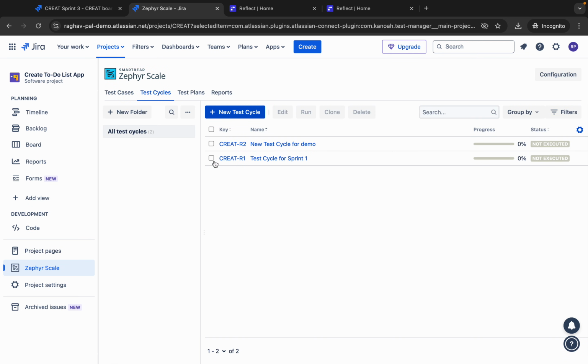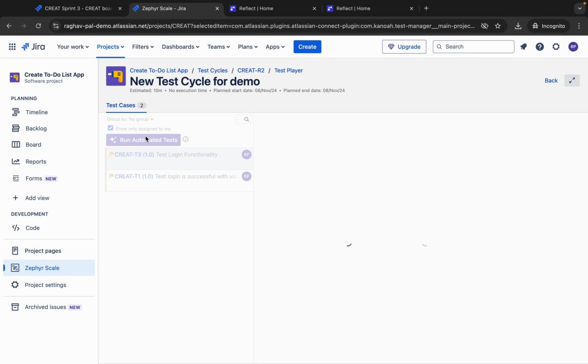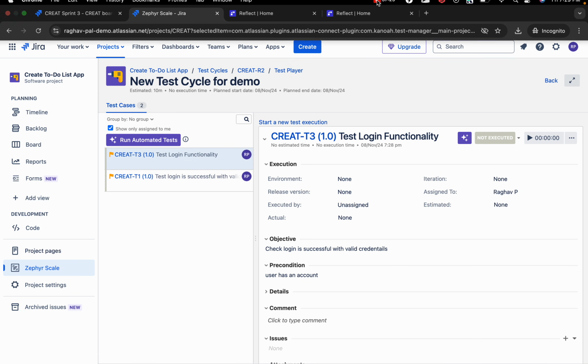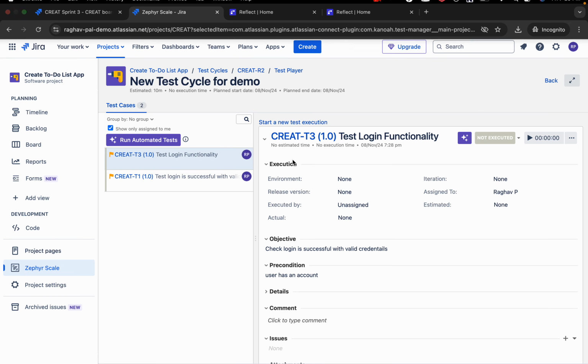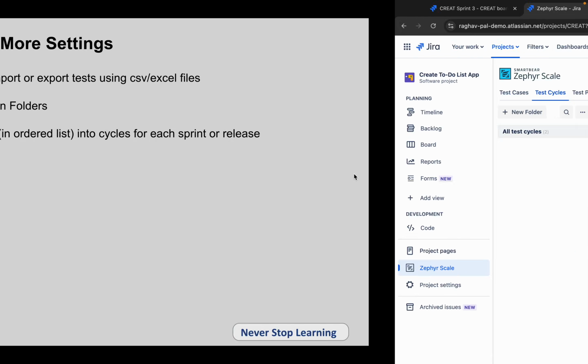And then you can go here, and then if you want, you can run this test cycle. So when you run this, it will run all the tests associated with the cycle, and then you can manage, you can see the details of this test cycle, what got executed, what got pass, fail, everything you can see in the reports as well. Okay, so here I'll go back.